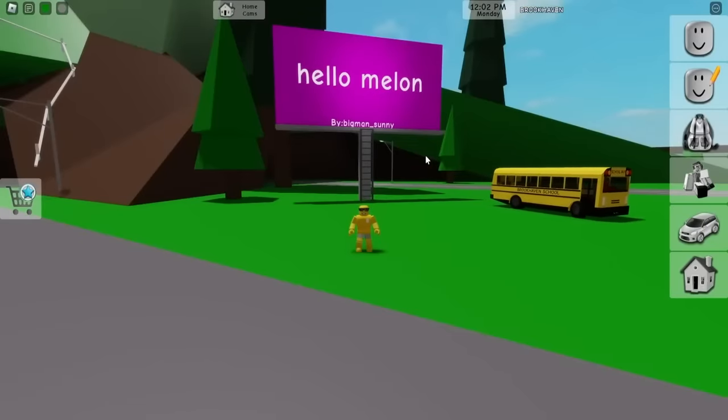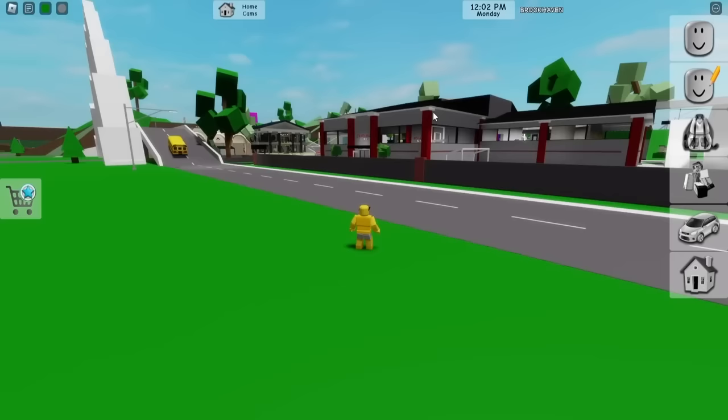You were supposed to be like, oh, wait, that actually kind of makes sense that you would try and bait me with that. And then you're supposed to run the other way. Let's go to the next round.